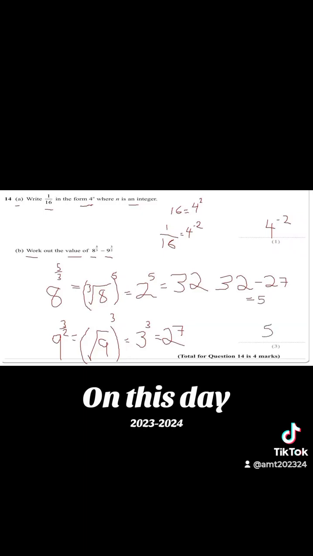Question 14 carried a total of 4 marks on a non-calculator higher tier Edexcel paper looking at fractional and negative indices. As a recap, a fractional index, a fractional power, I do the root of the bottom of my fraction and then I raise that to the power of the top. And a negative index, a minus index, means 1 over or the reciprocal. If it's a whole number, it's 1 over. If it's a fraction, then I flip it or turn it upside down. That is revising fractional and negative indices.